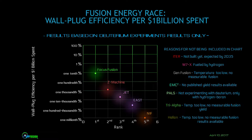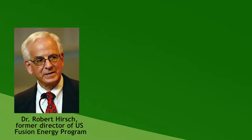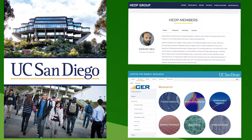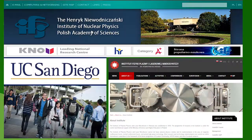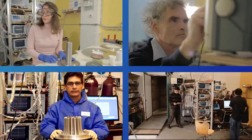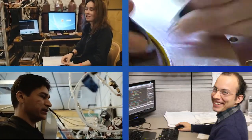We are way ahead of any other privately-financed fusion project. A former director of the U.S. Fusion Energy Program, Dr. Robert Hirsch, chaired a committee of researchers who confirmed that our project deserved a much higher level of investment based on their considerable progress to date. Our work is being aided by our new collaboration with the Center for Energy Research of the University of California, San Diego, and with fusion researchers around the world. The money we raise will go to hire more researchers to speed us to our current goal — getting more energy out of the device than we put in. After that will come engineering development, turning a lab device into a working prototype generator that can be mass-produced within a decade.